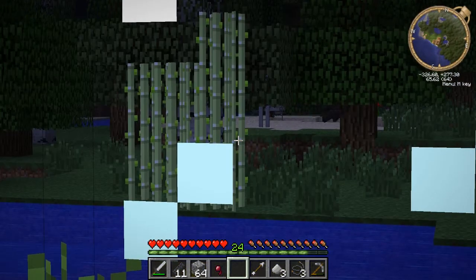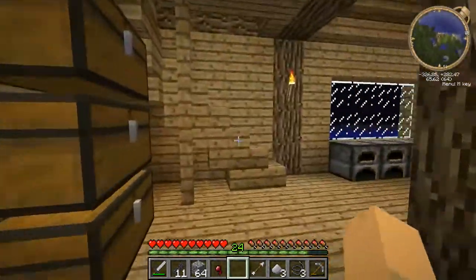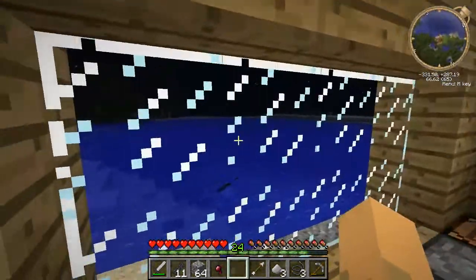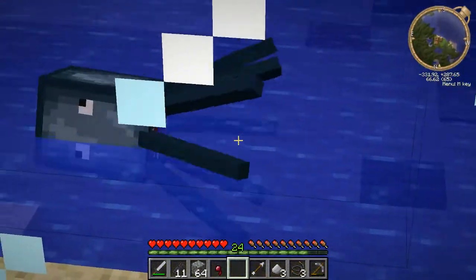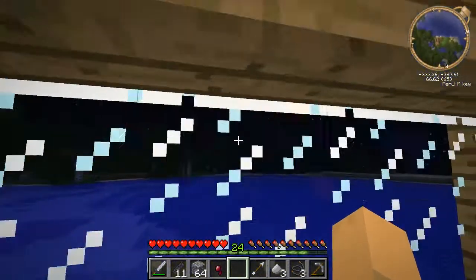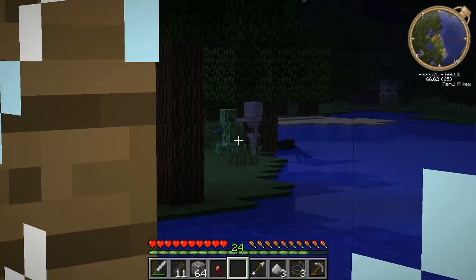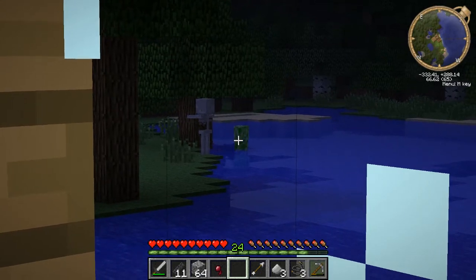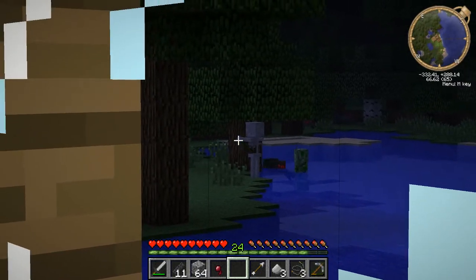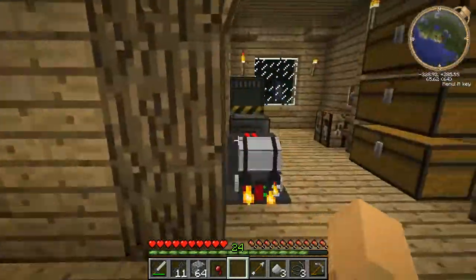Skeletons and spiders. This is a tour of Voltz. Like the tour of Unmechanical, which was amazing. Squid! Squid! Larry the squid. Hello, Larry. Charlotte the creeper? No, that doesn't work. I'm not going to name every mob I see. That's just going to take too long.